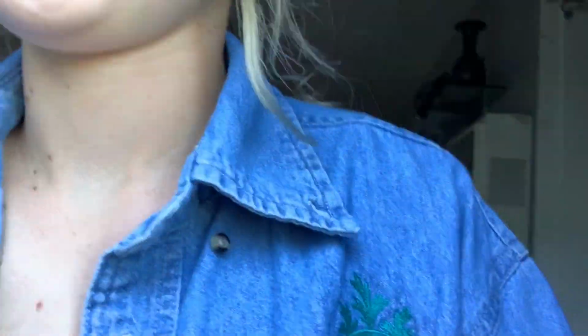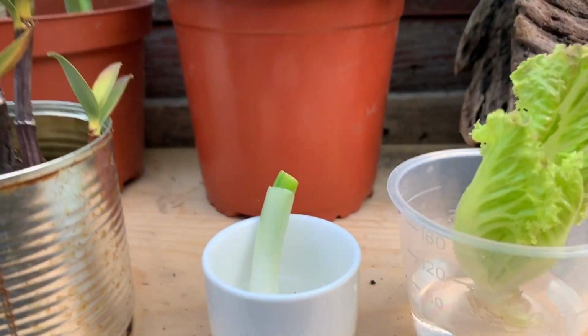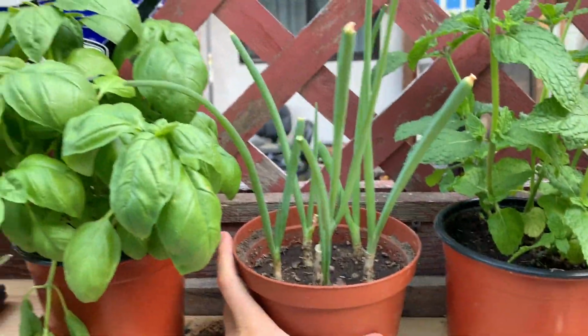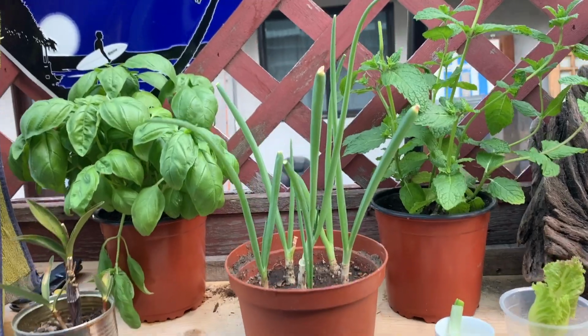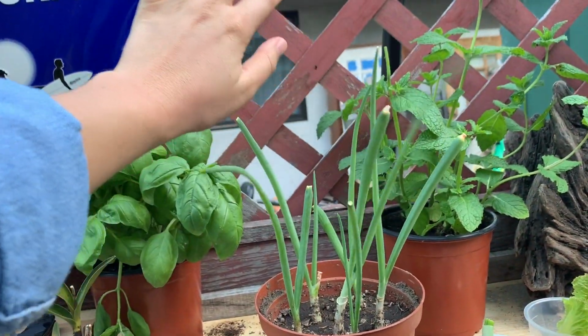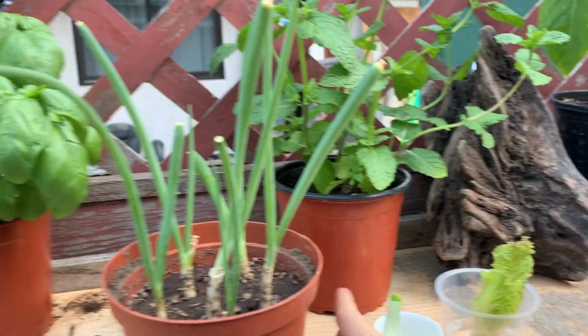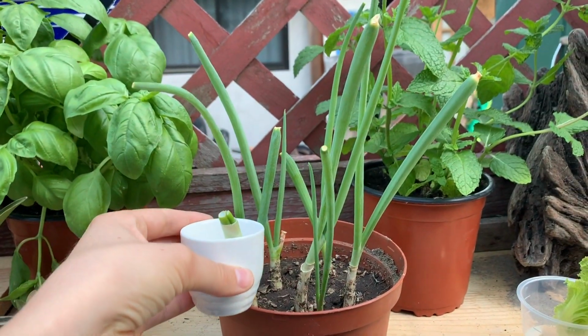Okay, let's go outside. Alrighty, I put my plants right here where I know they will get some good sunlight tomorrow. And here are the green onions that I started a few weeks ago. Look how tall they are now. So now you can cut off the tops and eat them like normal. And soon, this little guy will be in there with them.